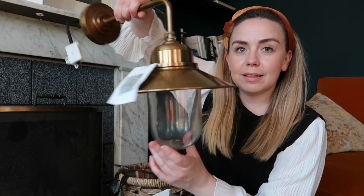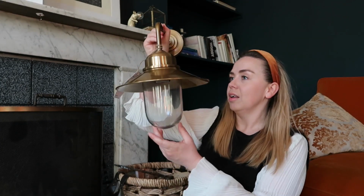Yeah, so that's it. That's going to go centrally above our front door, hopefully, as long as we feel it looks right and fits right. But I really love that. It's not exactly the same as the Jim Lawrence ones, but I think it's pretty close and I'm really happy with it. And for half the price, I'm uber happy.